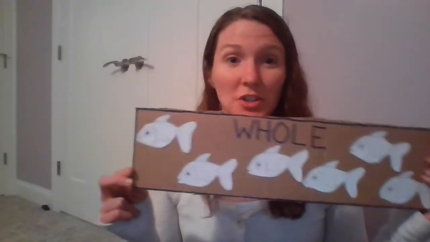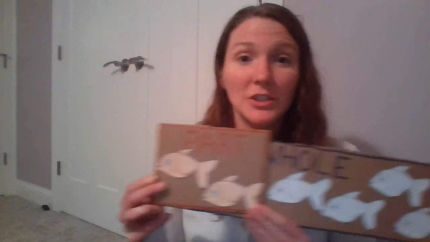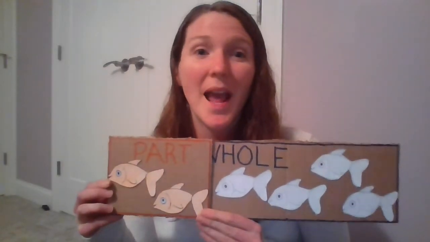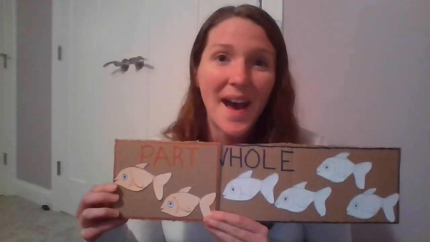And you need to think about, do you solve this problem using addition or do you solve this problem using subtraction? Ready? I have 6 fish. These are my 6 fish. I have 2 orange fish. The rest of my fish are blue. How many blue fish do I have?